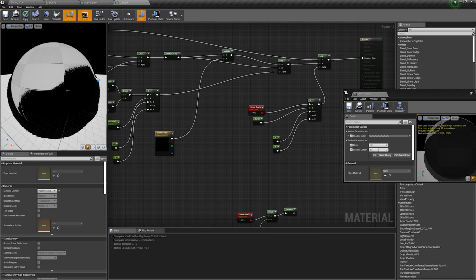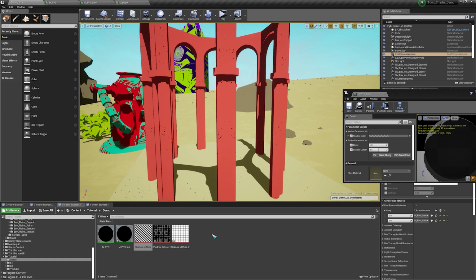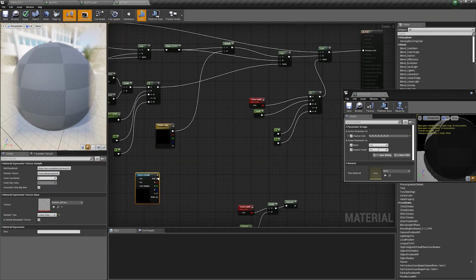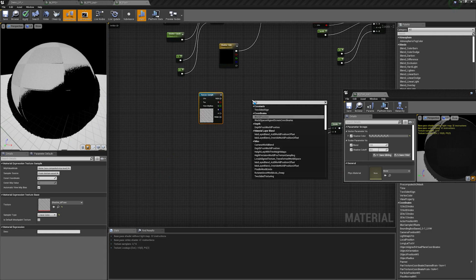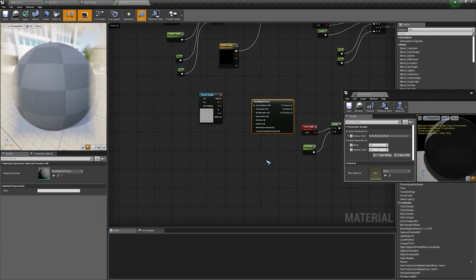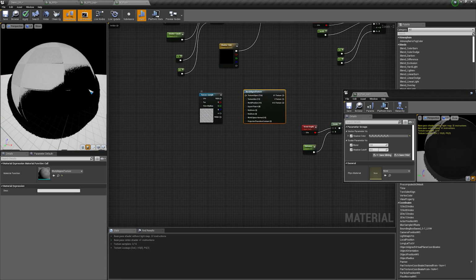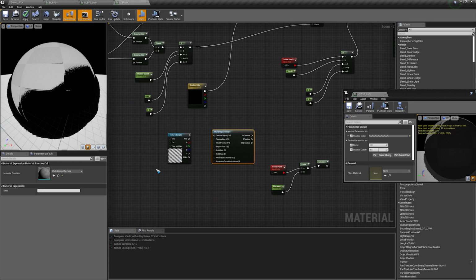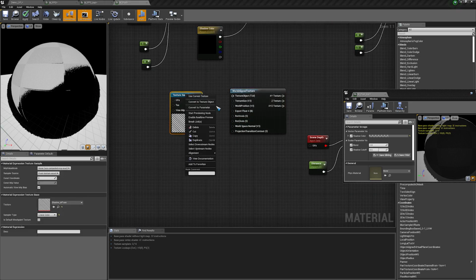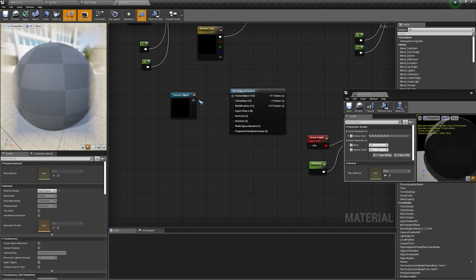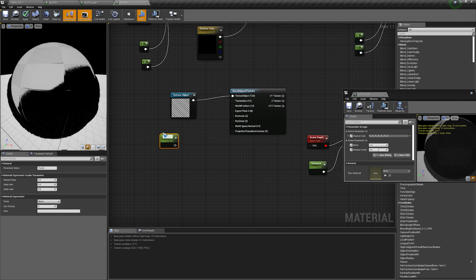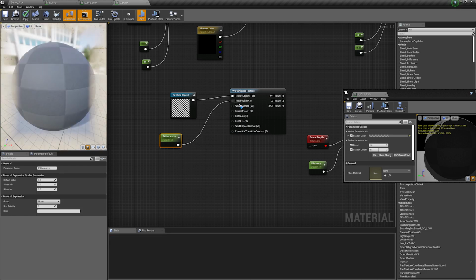So now we will add the pattern texture to our shadows. So you just need a black and white texture like this. Any texture will do for now. So I will just bring in this texture, and now I will just get a world align node. So world align texture. This will project this texture onto the world, and using the shadow mask we will only show this texture in the shadowed area. We need to convert this to a texture object. So we can connect this here, and we will call this pattern size and connect this to the texture here.